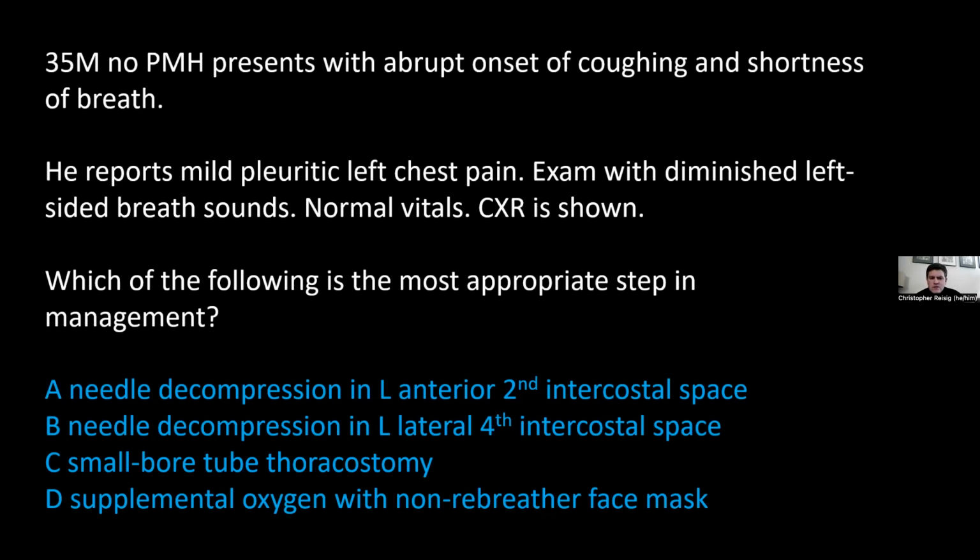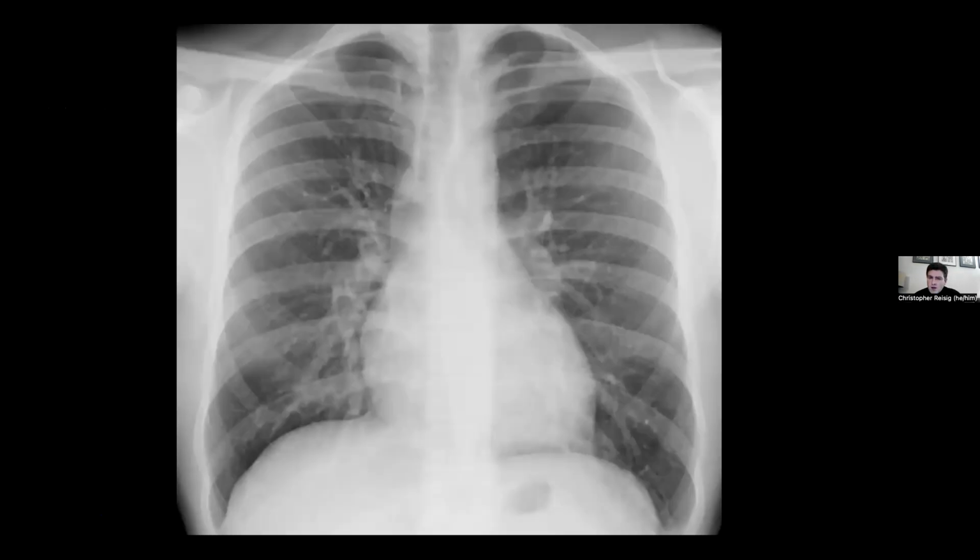You are asked which is the most appropriate management step, and you can get a sense of what the chest X-ray is going to show based on your options: needle decompression, thoracostomy, supplemental oxygen. It's a little hard on a slide here to see. If you look carefully, along the apical aspect of the left lung field, there's a small pneumothorax, but the lungs are largely up in general. And the question is, what do you do with these?